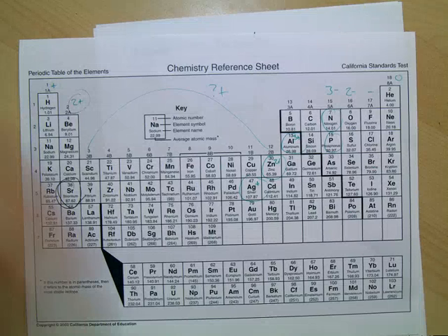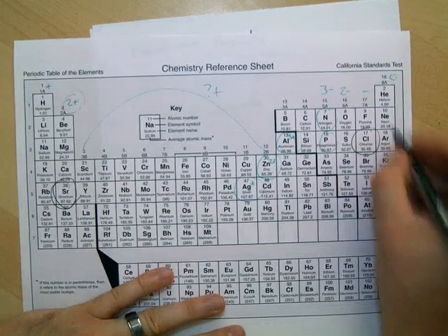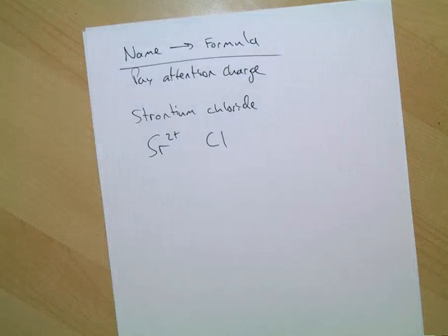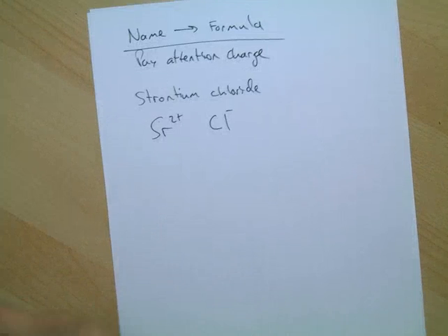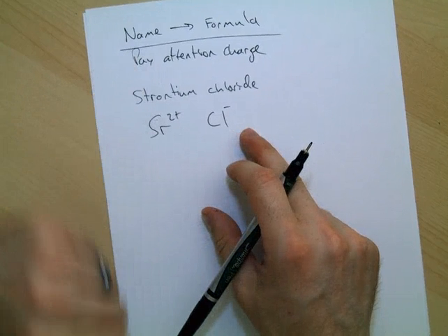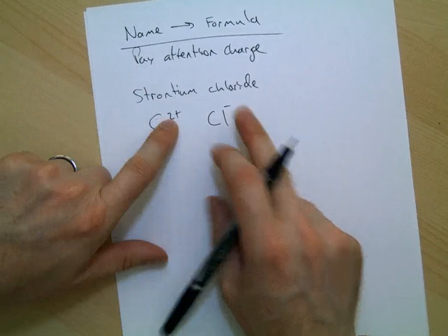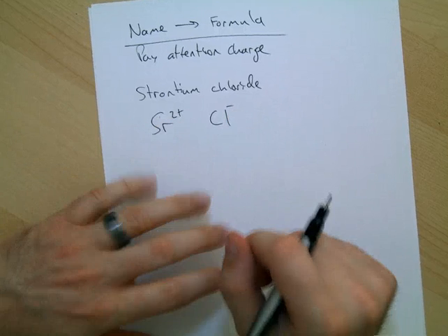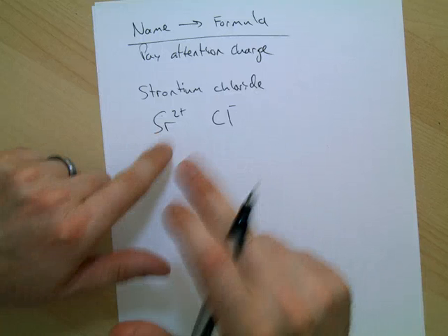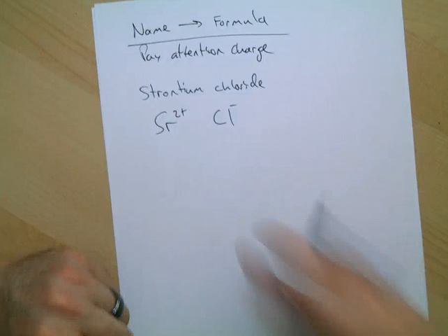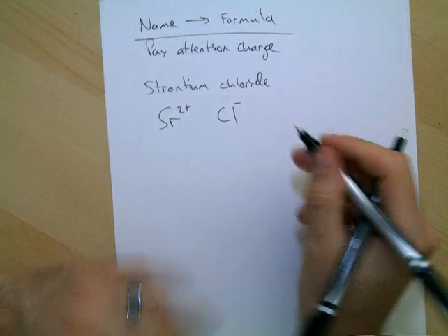And then for Cl, it should look very familiar to us. Cl is right here, which is in the negative 1 charge because it has 7 valence electrons, wants to gain 1. So we have a negative charge. The reason we have to pay attention to the charge is because sometimes we're going to have to do the crisscross rule. These two charges don't balance each other out in a 1-to-1 ratio at all. So we have to figure out how many of each go together to form a neutral compound. The way that is easiest often is called the crisscross rule.